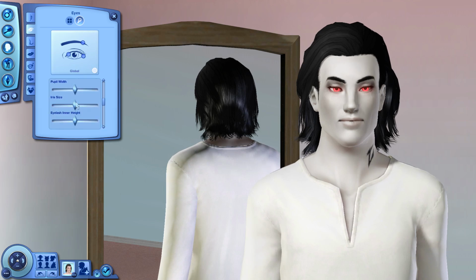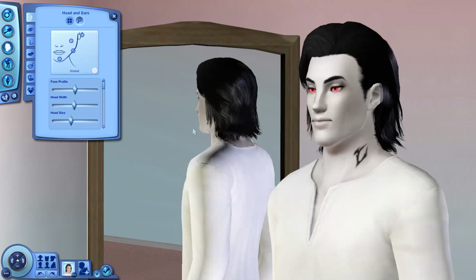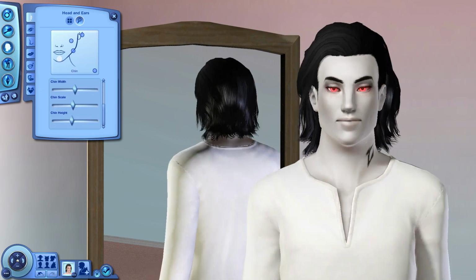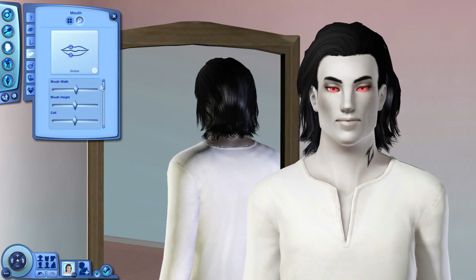Anyways, I am creating a family of vampires, which you will obviously see throughout this video. And this is my first Sim that I started with, which was a male, which is really weird because I usually start with female, but I went a different way. I had a very hard time deciding what I wanted to do because I had a different idea in my head and I could not find the CC or the drive. I just couldn't find what I needed to do what I wanted, but I am so happy with the family that I have, and this is actually a family that I'm going to 100% play with because I decided to have a little story.